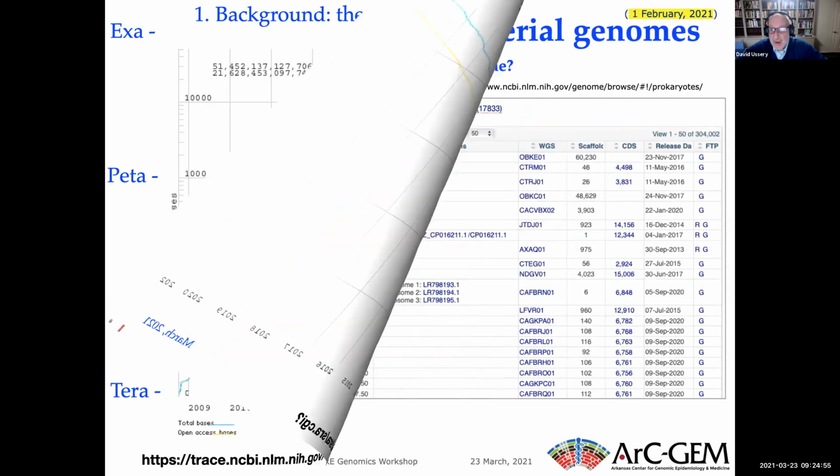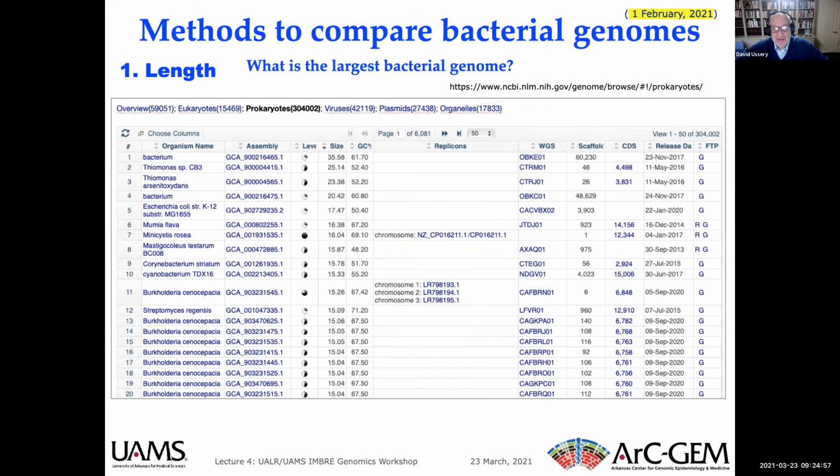So we want to compare genomes. We have all these genomes, and how can you compare them? One simple way is, if you think about it, you have 300,000 genomes. One easy way to compare them is if you could get a number for them. There are a couple of numbers that make sense. One number is just how long is it? What's the biggest genome? This is what I had you do a few minutes ago on the web. And you can sort by size here.